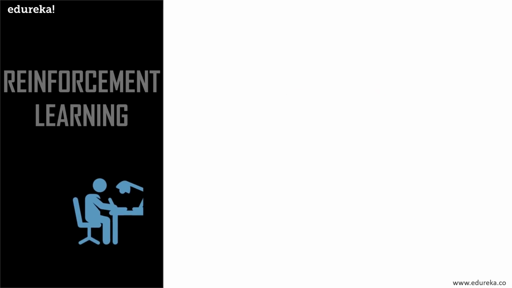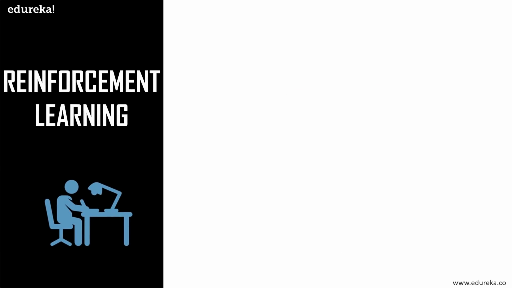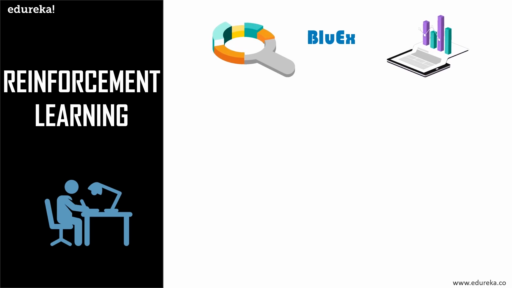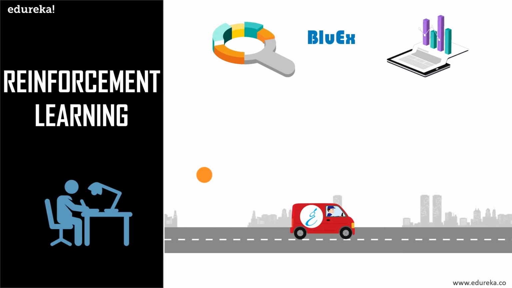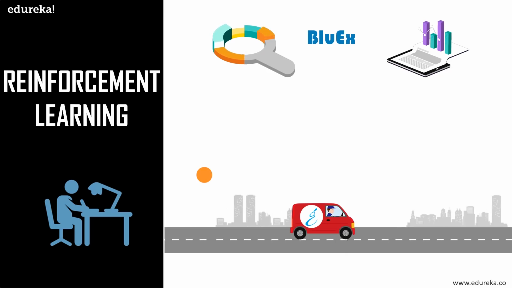Now let's move to another use case, which is of the domain logistics. So our focus will be finding optimal path. Now BlueX is a leading logistic company in India and it is known for efficient delivery of packets to customers. However, BlueX is facing a challenge where its delivery vans are taking up suboptimal path for delivery. This is causing delays and a higher fuel cost.